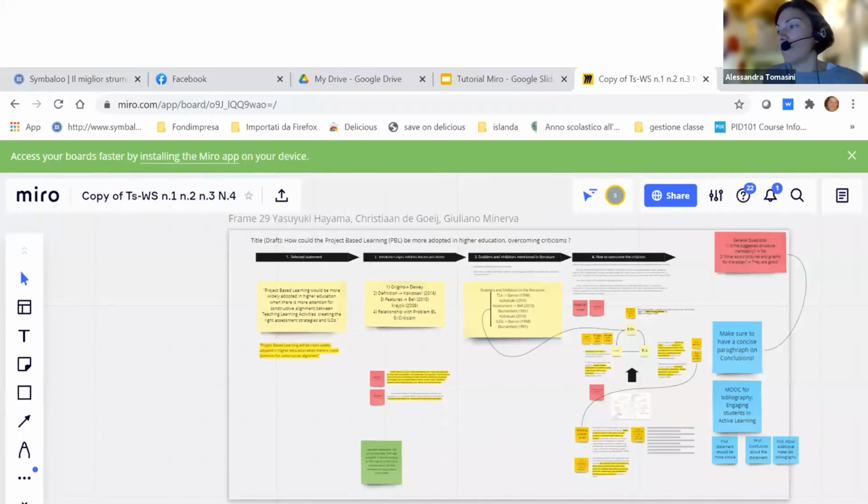This is an example, sorry, you cannot read it, but it's not that important. This is an example in reality of how Miro is used for a sort of peer review. When we talk about engagement, but also synchronous and asynchronous work, this is quite useful because you can use a collaborative tool. All teams and students can see what the other teams or students made for that task, and the comments from teachers.